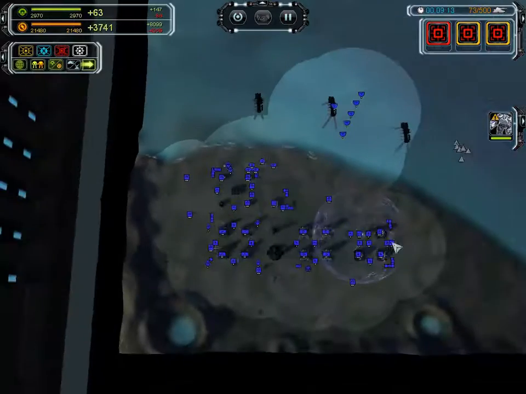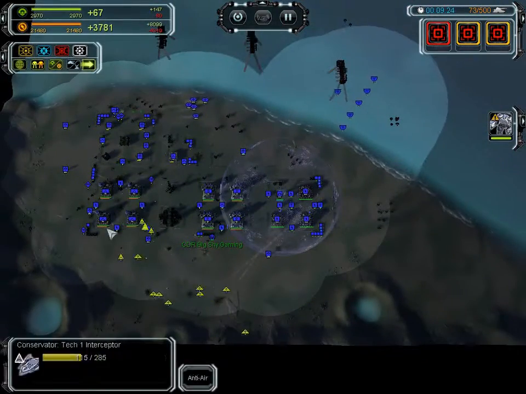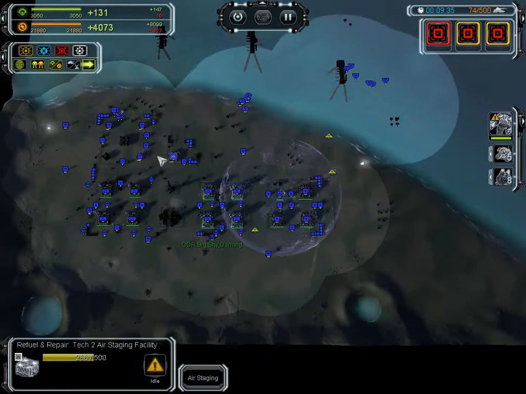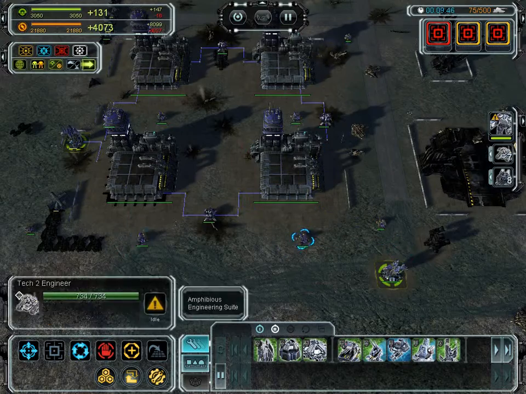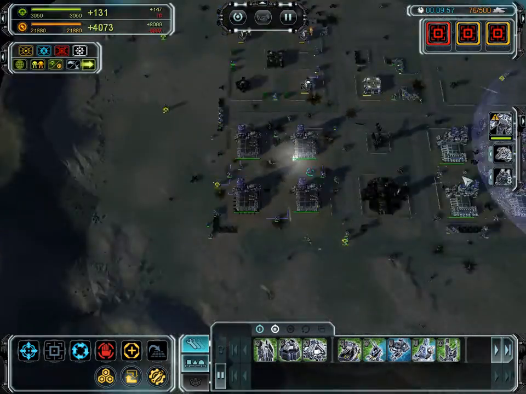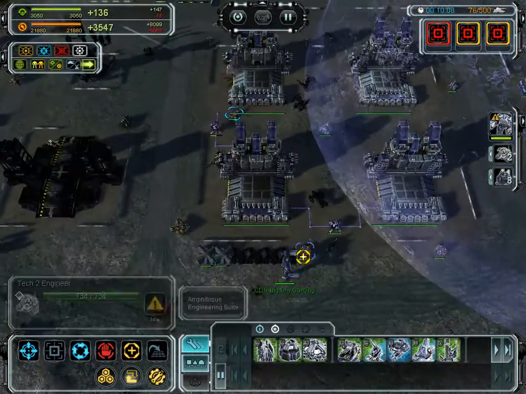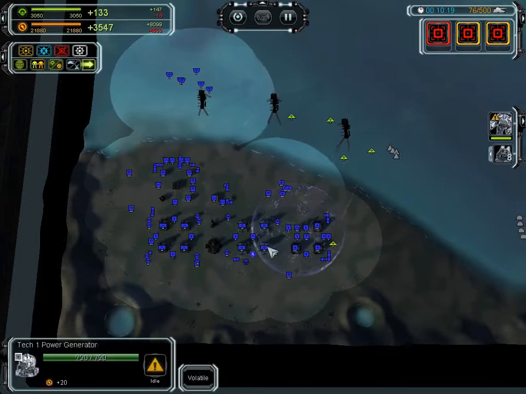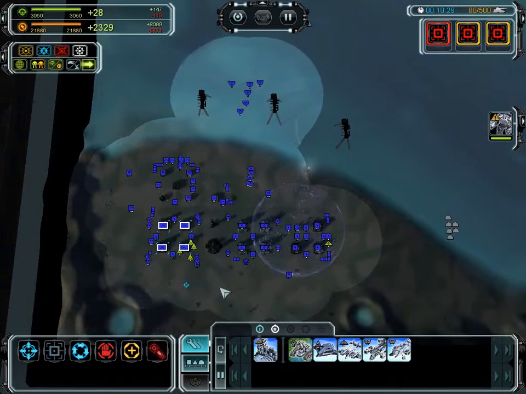Now build T2 engineers. As soon as I can get some tier 2, I can get these up, and it'll help take care of all this, all these engineers outside this range to help them build. Like I said, I do want to get to tier 3 as fast as possible. I think I'm going to upgrade the land factories to tier 3 first, and I think I'm going to make a bunch of fighter bombers.